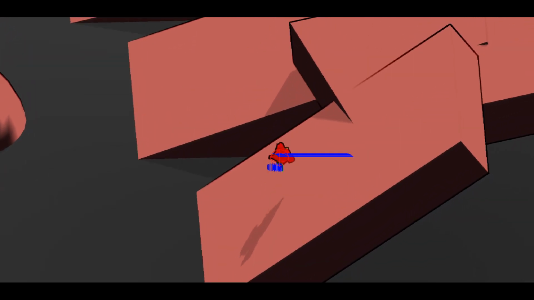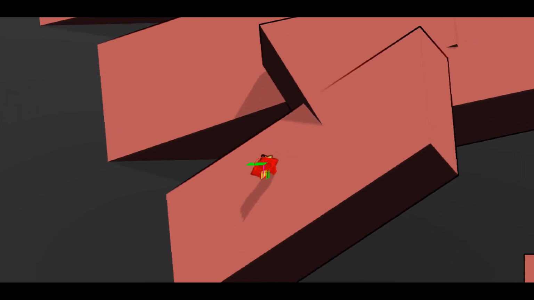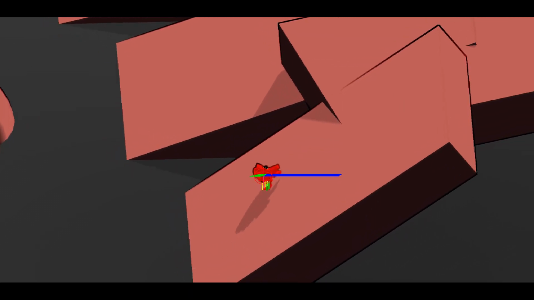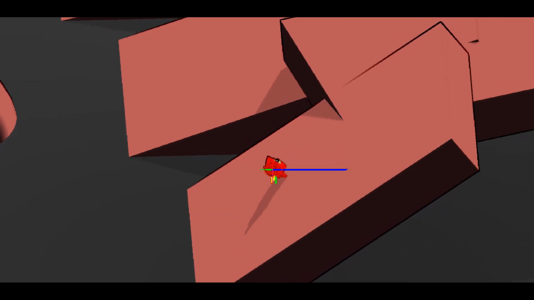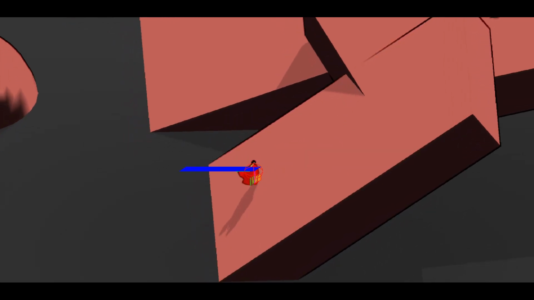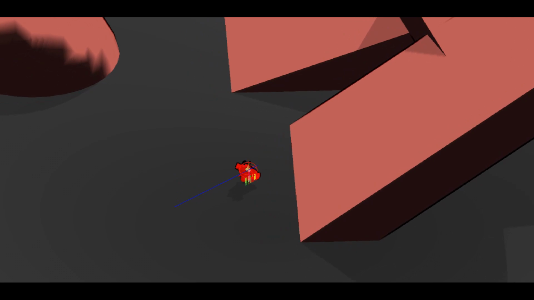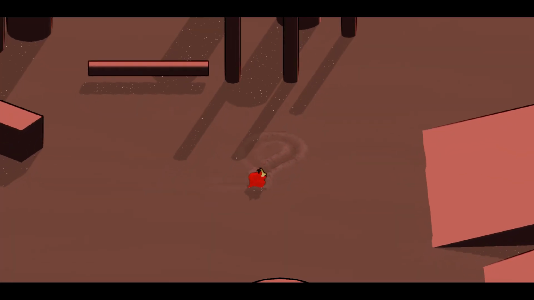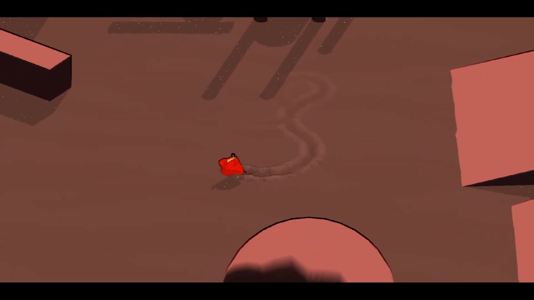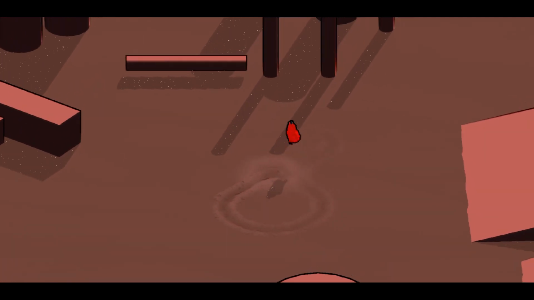But that wasn't enough. I wanted the game to feel and look great, so I started implementing different systems. The first one is the ground system that can simulate sand, snow, mud, water, and even thick slime.